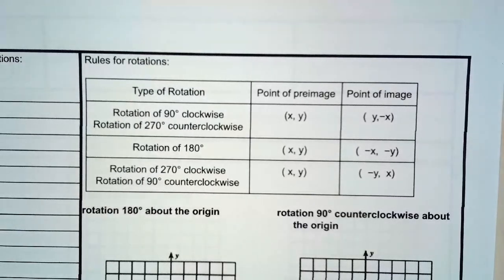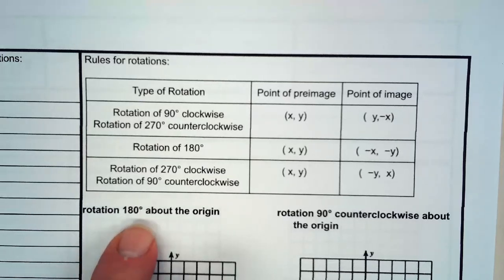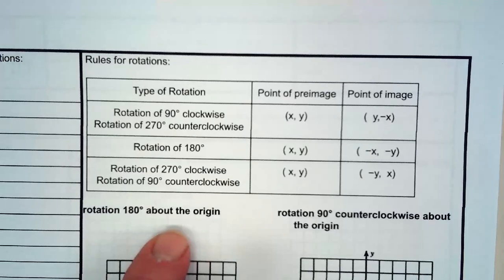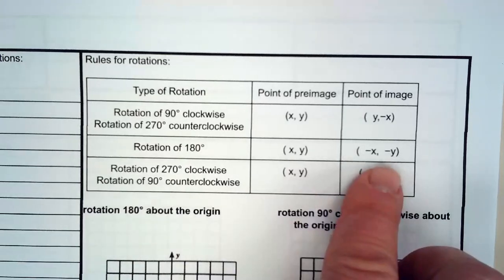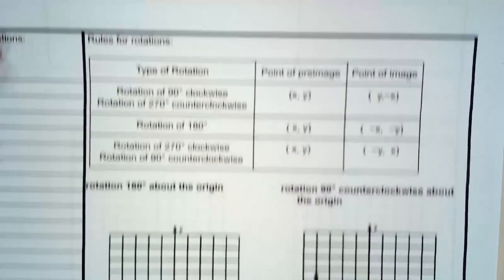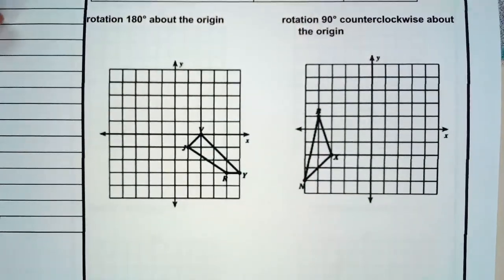Okay, so we're going to look at rotations again. It's easiest just simply to use your table that tells you what to do. So identify the A, B, and C, or the points, your vertices, then apply the rules to find the new one. So if it's a 180 degrees around the origin, it doesn't matter which way it goes because you're still going halfway. You keep the same X and Y, you just change them to their opposites. So see if you can do that now.